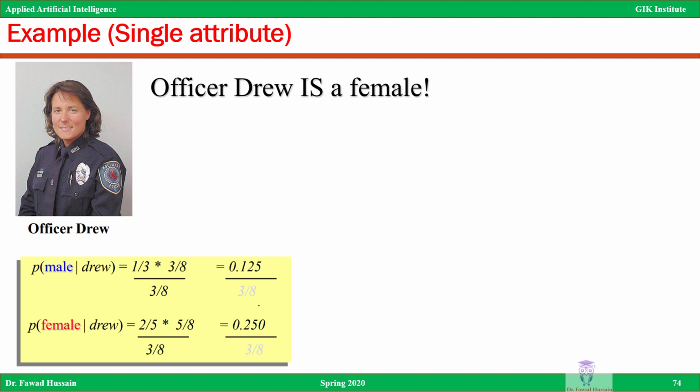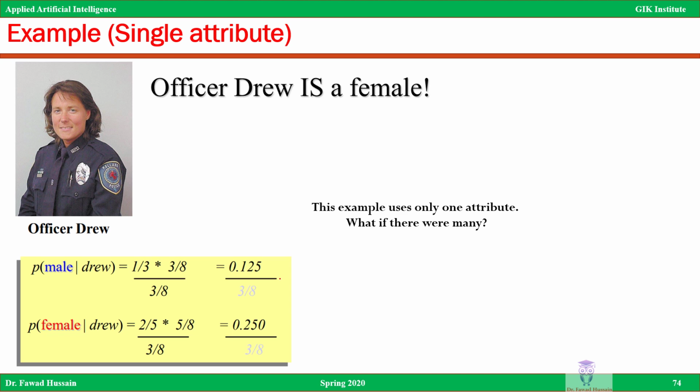So here is the calculation. Using this very simple example, we can see how the naive Bayesian classifier is able to predict the class of the unobserved data. However, this was done for only one attribute. D, or the name, was only a single attribute. What if we have data in which there is more than one attribute? How do we deal with that scenario?